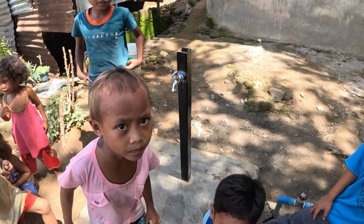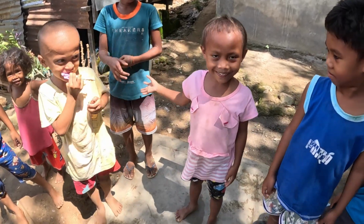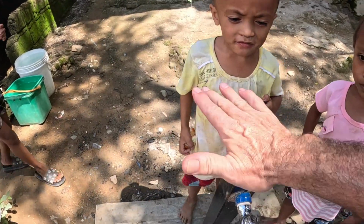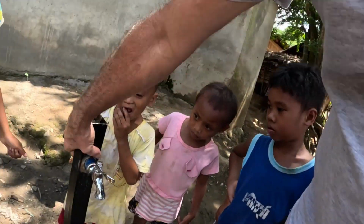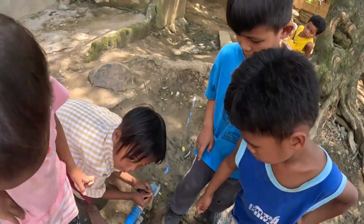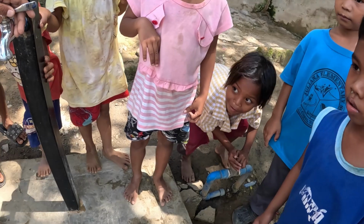And I may have to fix that too. Just fill this in. I'll put a cap on that. I like things to be neat and tidy and looking good. But that's a nice. Oh, actually, it's not even connected up. Well, we've got the isolation valve. Okay. It's okay.